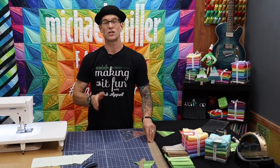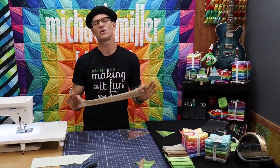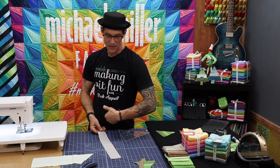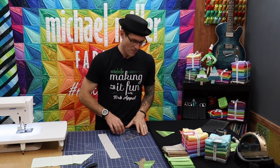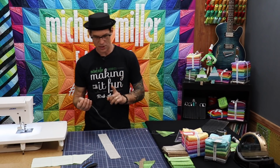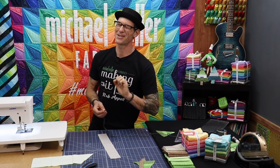So for that, you just need a scrap of whatever, probably binding strips you had laying around, because I want it to be 2.5 inches to make our life easy. So I've got a 2.5 inch strip. This happens to be 18 again because I'm working from my fat quarters. Now here's our super cool trick. If you've never seen me turn a tube, might be the best thing you learn all day. No. Gift giving is the best thing you learn all day.